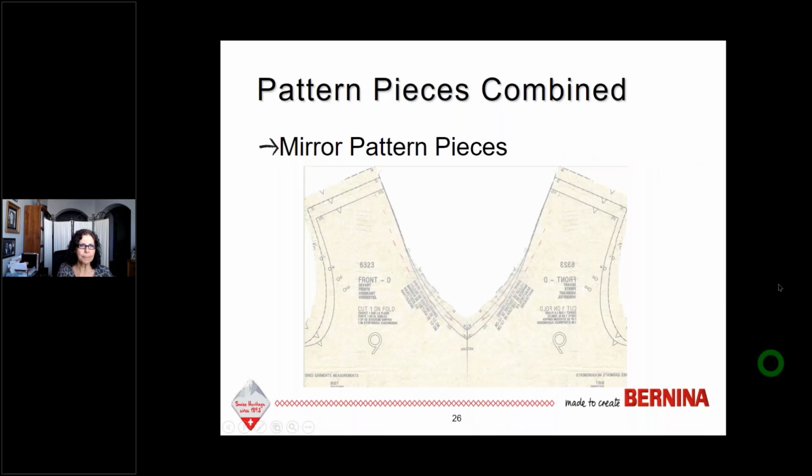When you have multiple sizes, it's best to crudely mark the seam allowance, and that way it'll remind you to place the designs that you're going to add at an appropriate place, because it isn't marked on a multiple size pattern. Once you scan in one side, you can crop the one side and then make a copy and flip it over, and that way you have the entire neckline to plan.